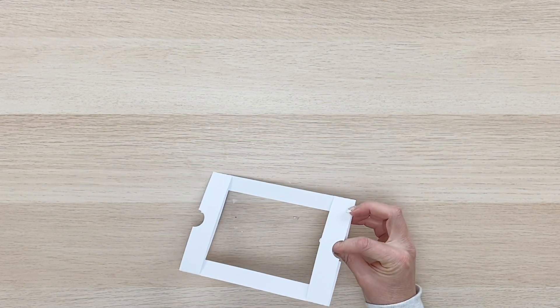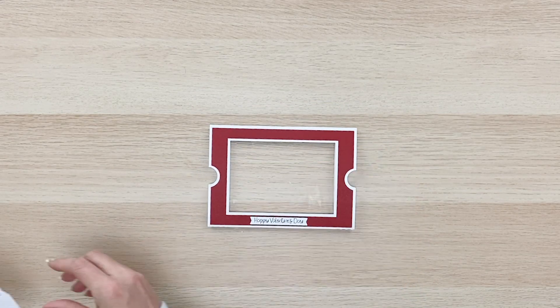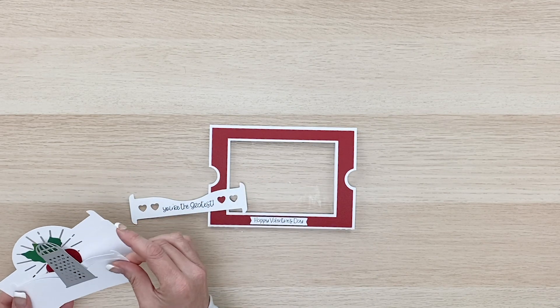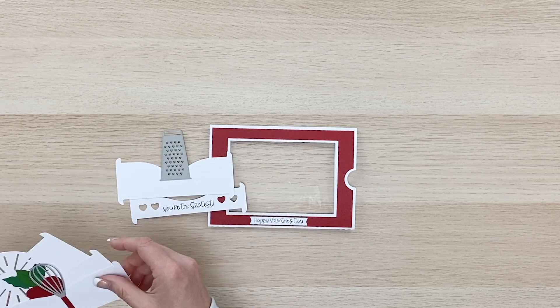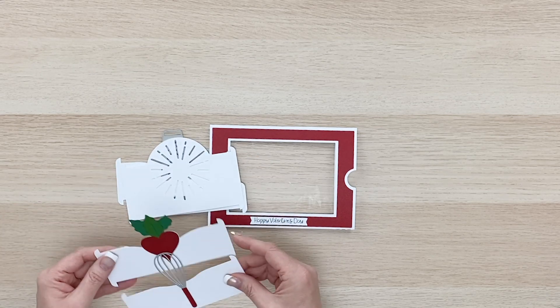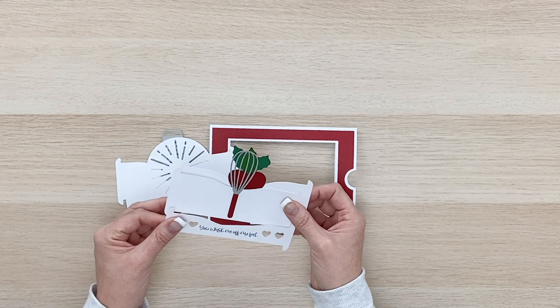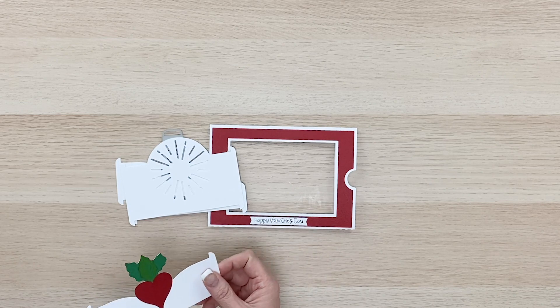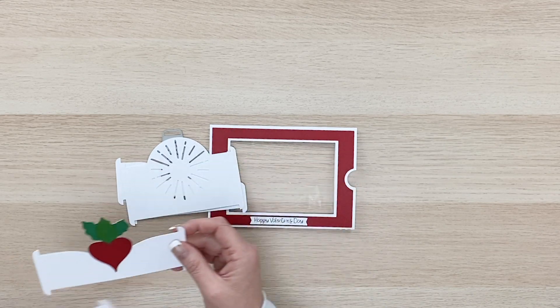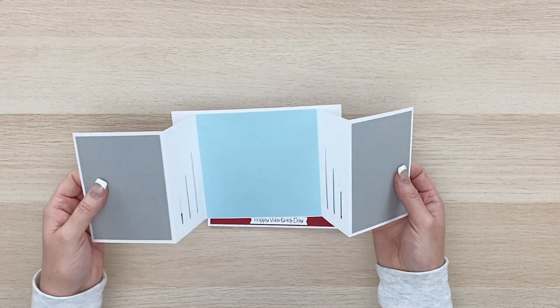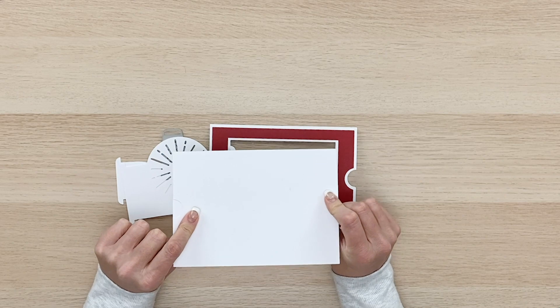I don't usually show two but I thought I would go through this one more time. I've already got this Valentine's frame already made. I've just glued those two tabs at the top and I've got You Are The Greatest and I've got a little cheese grater here and I've got the background. I've got a couple more that are going to go in here as well. This one says You whisk me off my feet and this one says My heart beats for you. I thought those were really fun for Valentine's. So here's our card base already assembled and I've already gone ahead and put the back on.